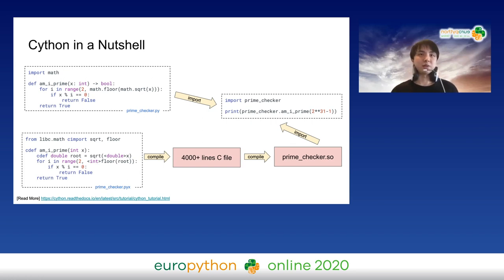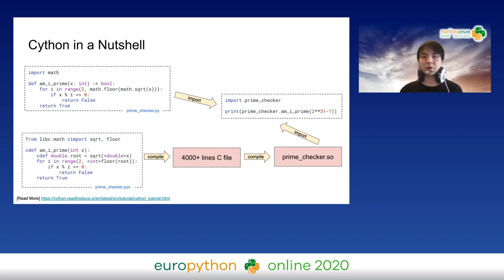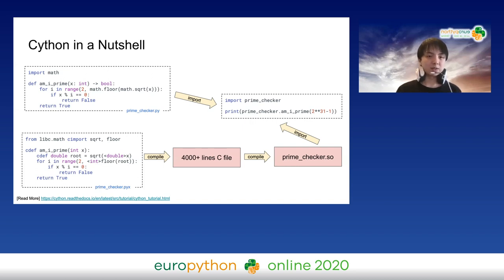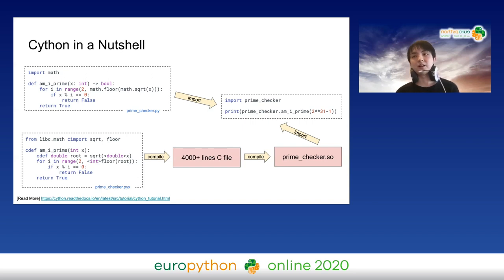Let me show how Cython works. For example, we have a prime checker that does very simple math computations — we loop over numbers to see if each is a factor of the number being tracked. You can import it simply by saying 'import prime_checker' and then use it. In the Cython version, you can import libraries from C or C++ with 'cimport', and you can define static variables like 'cdef double root'. After that, Cython provides tooling to compile it into thousands of lines of C++ code, and your setup tools will compile them into a shared library object. When you put the shared library object in the right place, you can import it just like any other Python module.